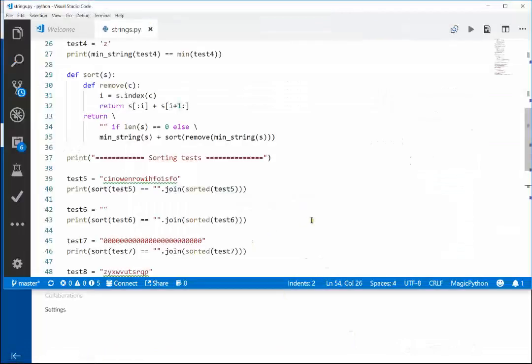So last time we did a few exercises on strings. We learned that strings are sequences of characters, right? This property of a sequence, a collection of data, we're going to come back to over and over.